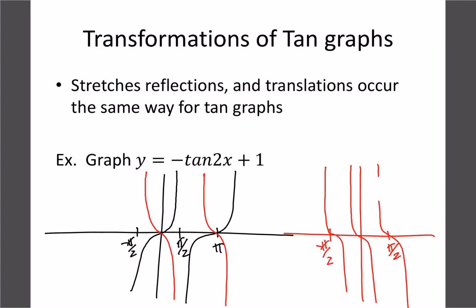And our last thing is plus 1, so that means we're shifting our graph up 1. So we basically can just move it all up, but let's cheat a little bit. Let's just take this graph and move the x-axis down, so we're now crossing at the location of 1. Okay, so you get the idea of what the graph would look like.